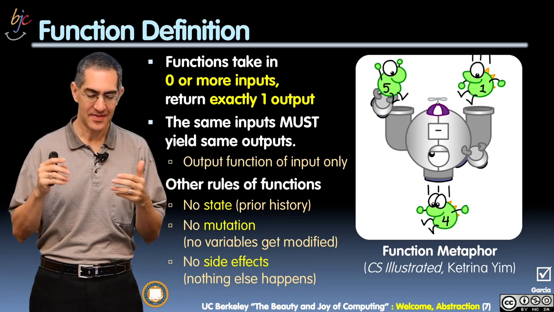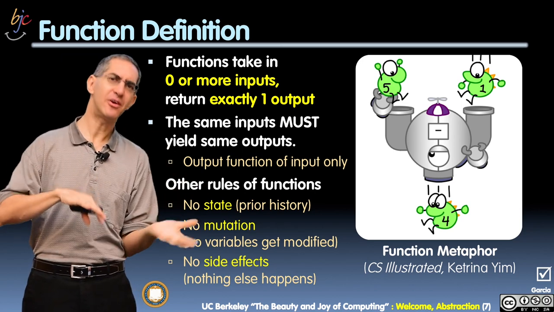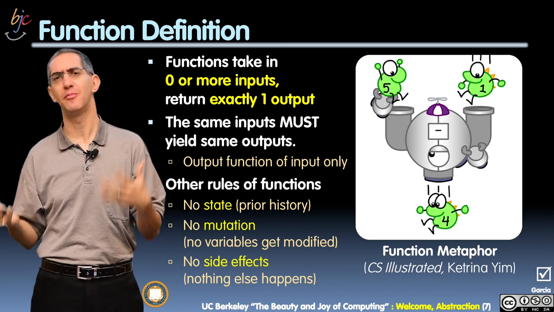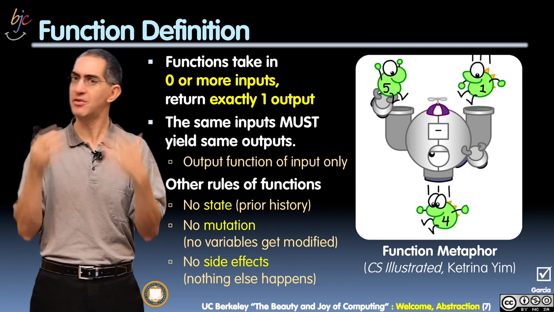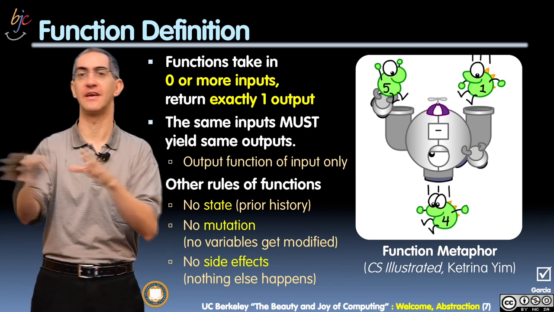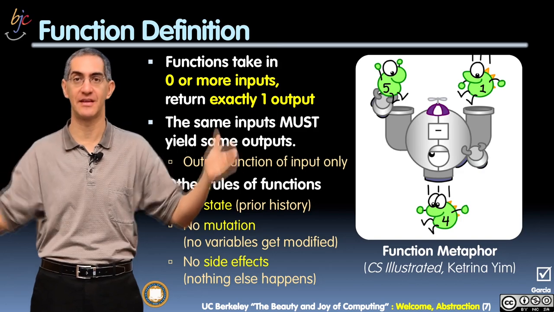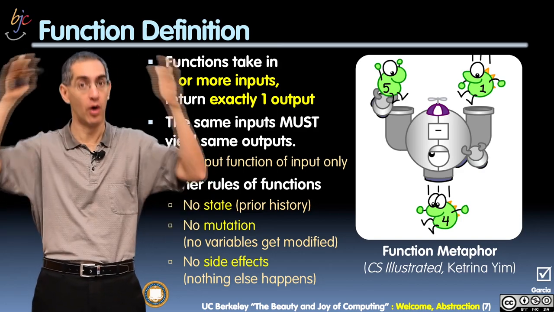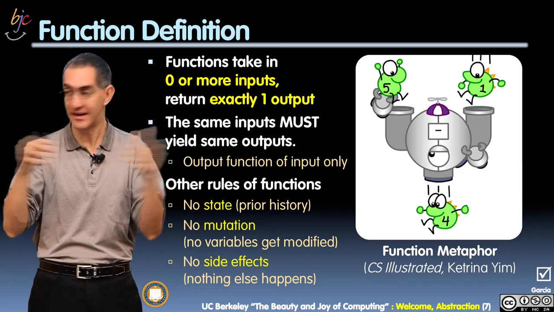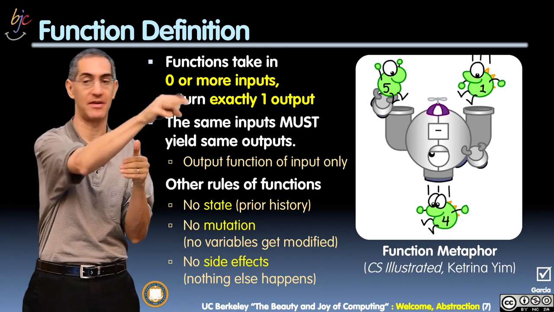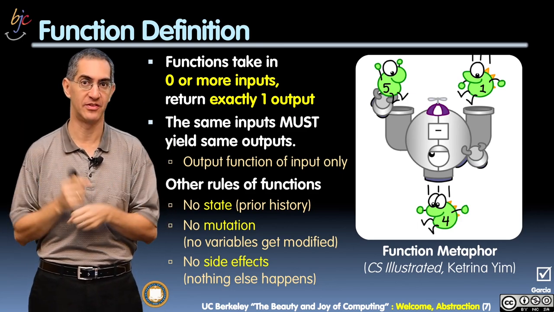The second is that it has no mutation, which means that in computer science we have variables that are stored in places, and mutation might change some things there. We're not allowed to do that — we're not allowed to change anything outside the function. It's almost like a walled world: inputs come in, outputs come out, and it doesn't have any ability to affect any other part of the world in terms of state.